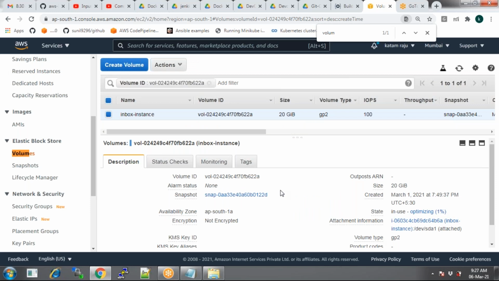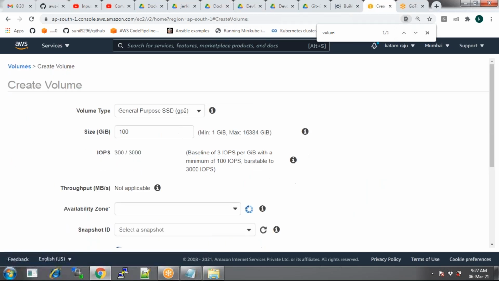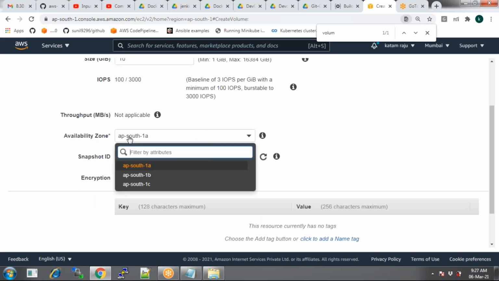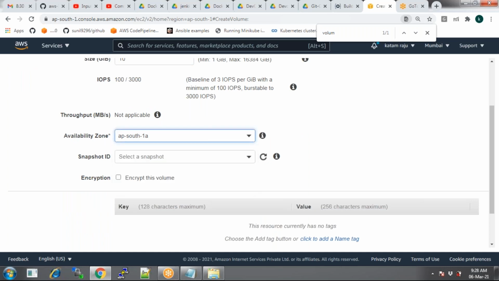Now we'll try the same thing for secondary volumes. Create a volume now. I'm creating a volume. Give some volume type, then volume size, and then IOPS. There is the availability zone. I'm creating that under availability zone 1A. But what is my region?